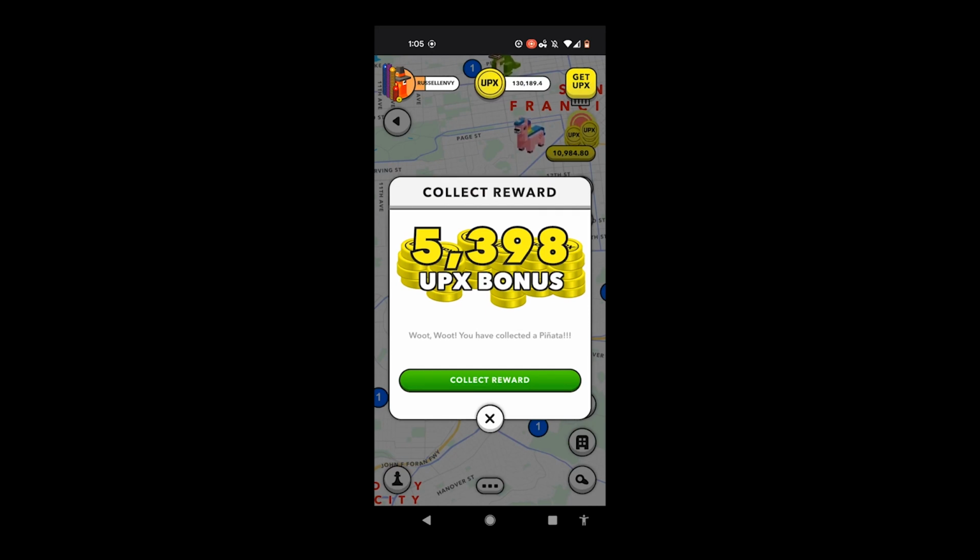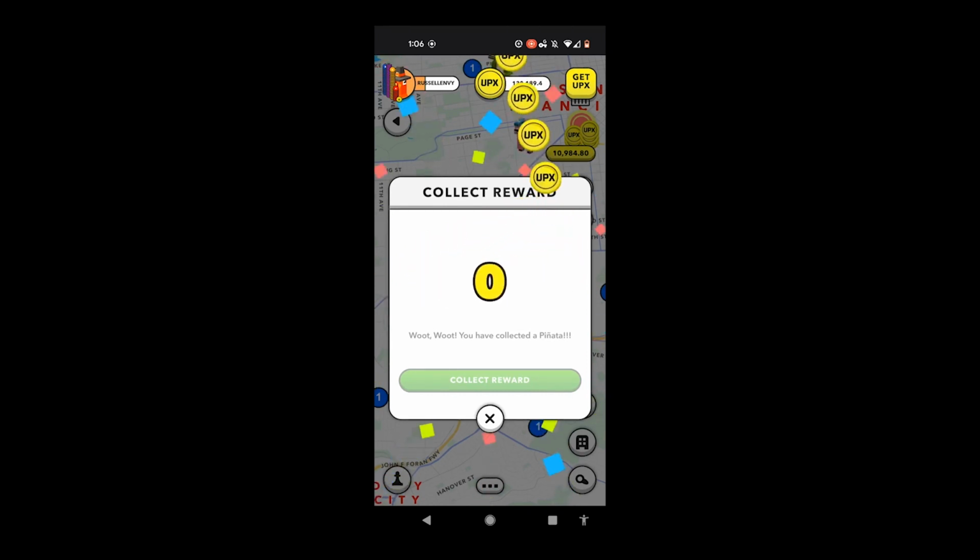53.98. So now we're up to, we were just at what, 3,900? Yeah, we were at $3.93 plus our 53.98. Now we're up to $9.32. So with just these so far, I've won a free $10 in the game, which is great. We went from 120 to 130. You can see my UPX up there. Upland, thank you so much.